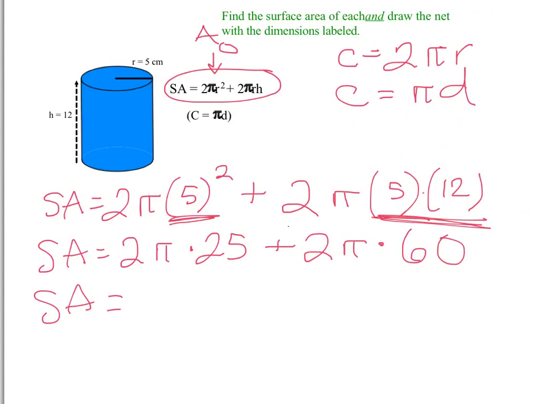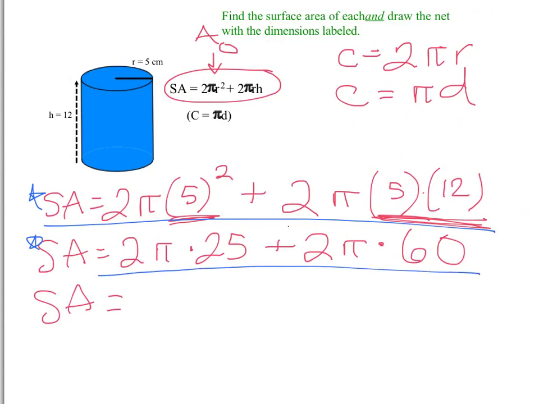Then I'm going to go ahead and punch the rest of this in my calculator, because when I start using the pi button, I don't want to round my decimals until the very end. So whenever I can, I'm going to punch as much into my calculator as I can. I could have punched this whole thing into my calculator, but since I started simplifying it, I'm going to take this now and punch it in.